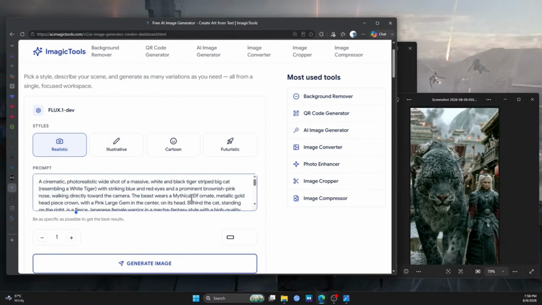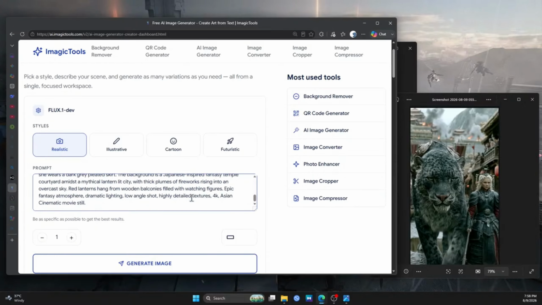With that, you have your prompt. Now, it may not be what you want, but it's close. Again, it's close. And you can always go into other AI tools and change the final output with the details. But you have to have your image source to do that, and you have to know how to describe it. So now we have our style, realistic, prompt, how many generations.